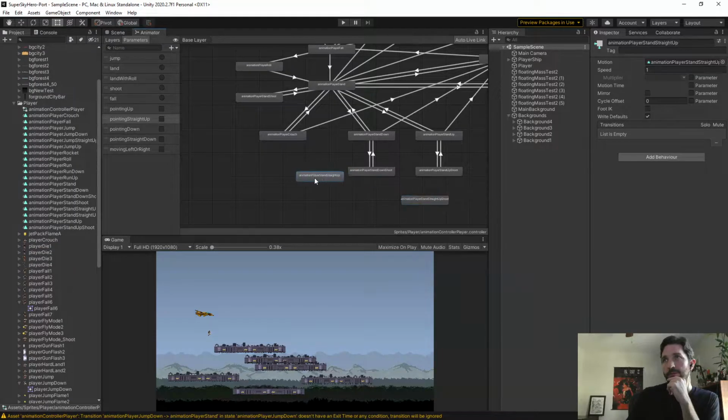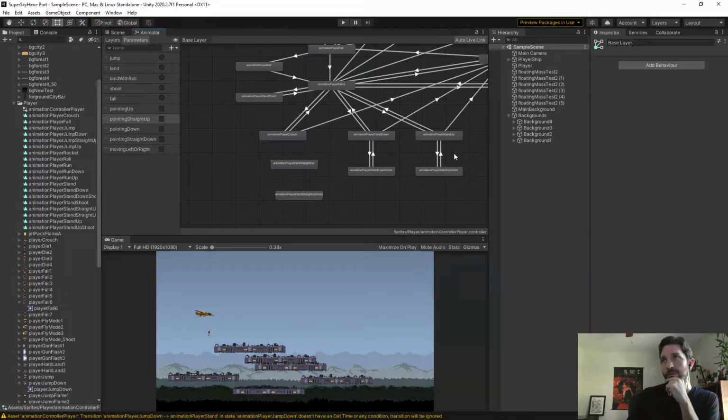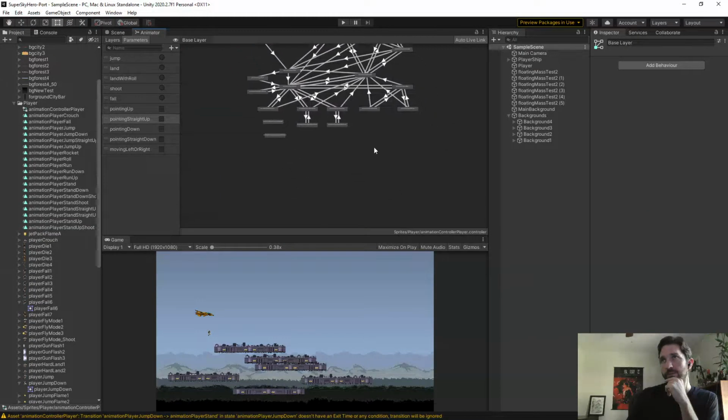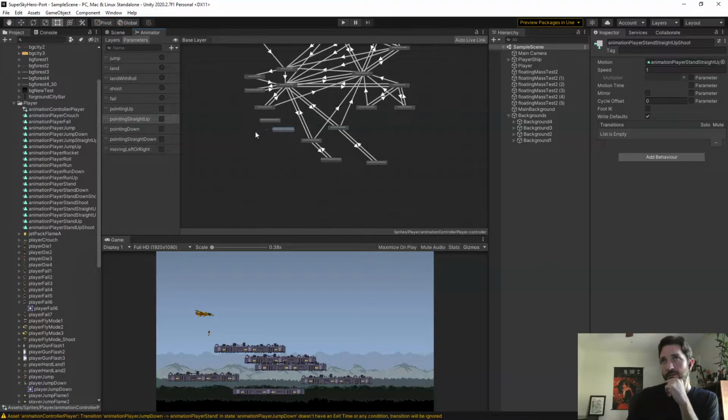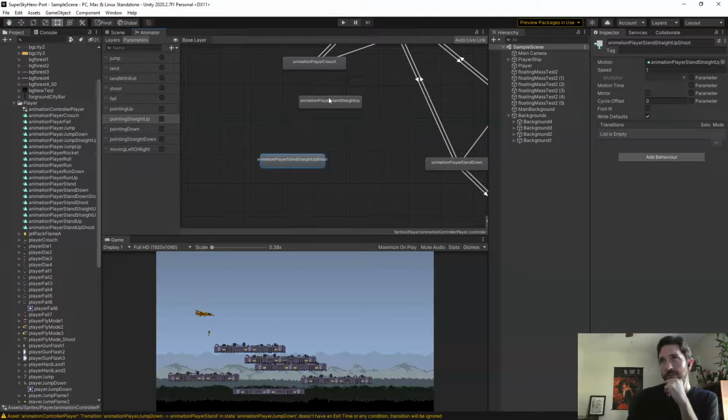Stand straight up. Stand up, stand down. These could transition into each other. Okay, this is kind of similar to that map over there, where these guys are like a triad of some kind. What is this thing here?